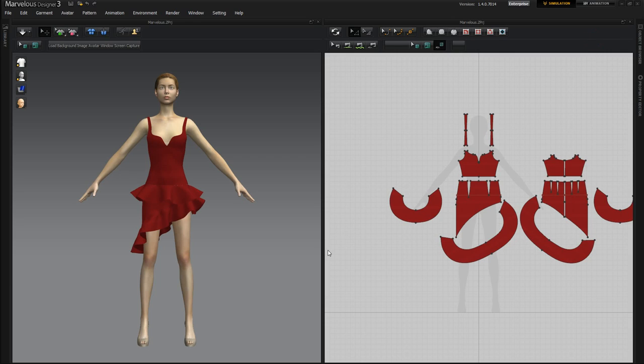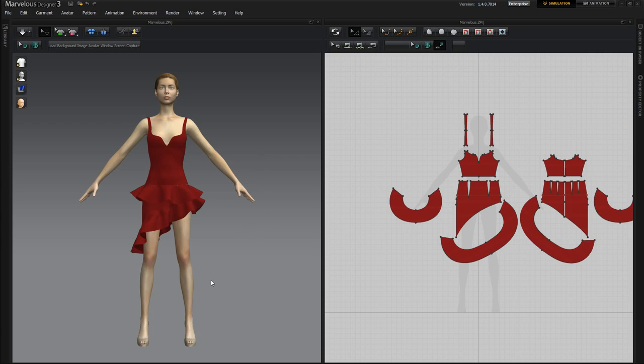Okay, hello. This is going to be just a little, not really a tutorial, maybe a little bit of one, but basically it's going to be a walkthrough of what Marvelous Designer is. It's becoming quite popular with a lot of SL creators. It's really simple and easy to use.